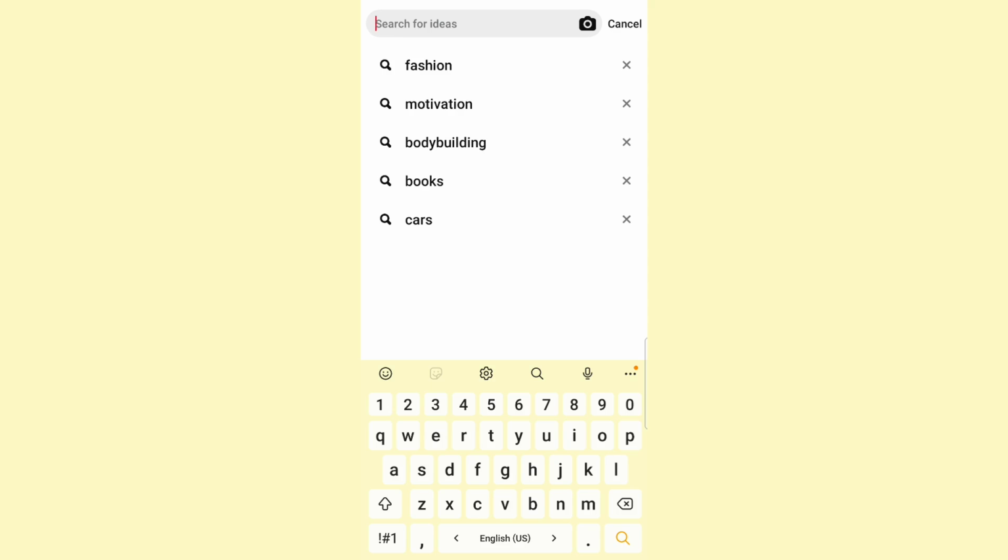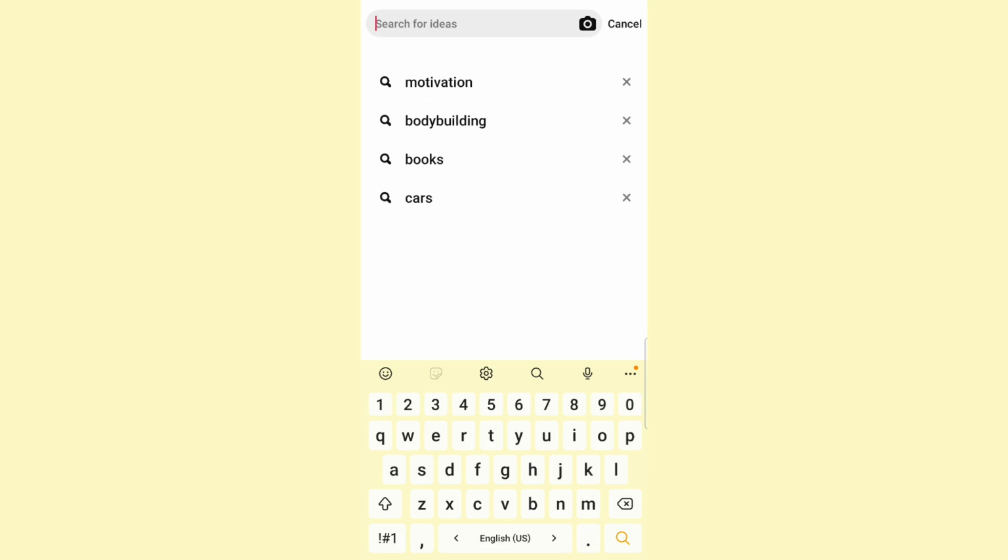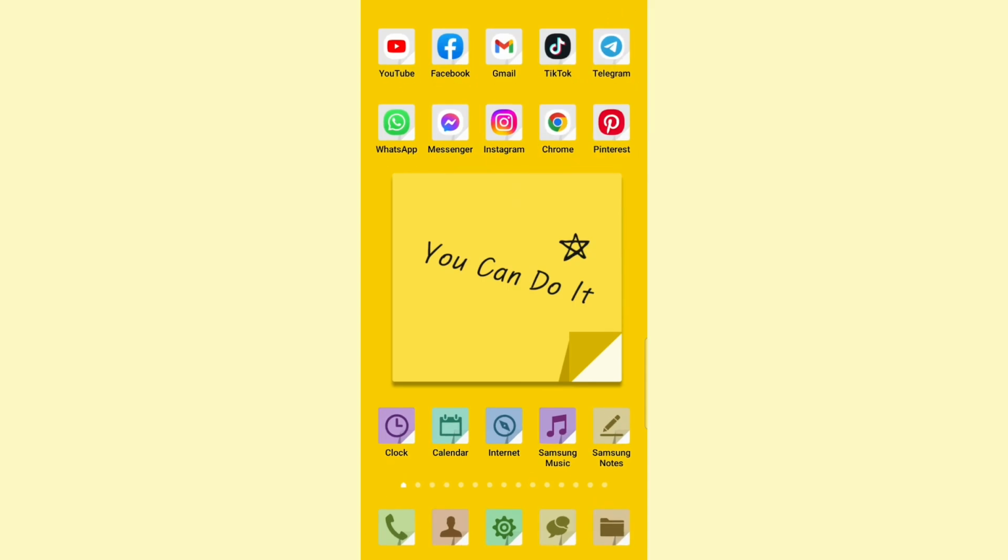However, if you wanted to delete all of them, unfortunately, there's no way to do it at once, meaning that if you want to delete all of this, you simply need to do the same process multiple times, clicking on the X icon next to each search, and it's a very quick and simple way to delete all of your search history. So that was it for this video. That's how you can delete your Pinterest search history.